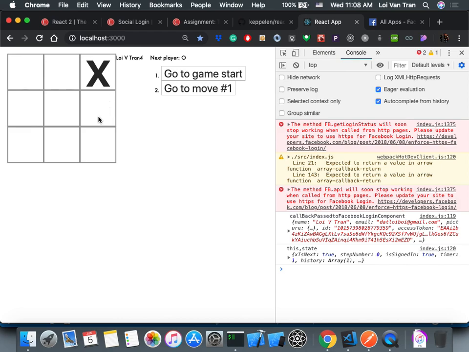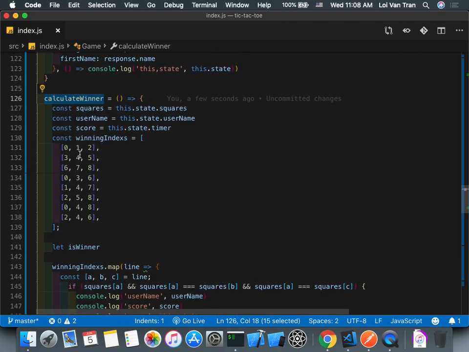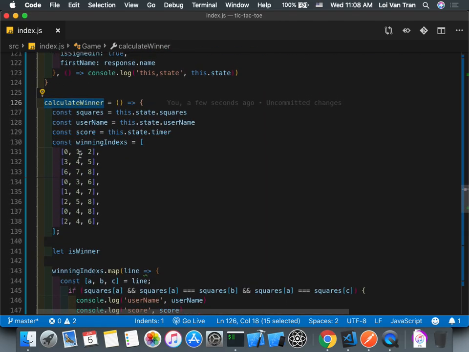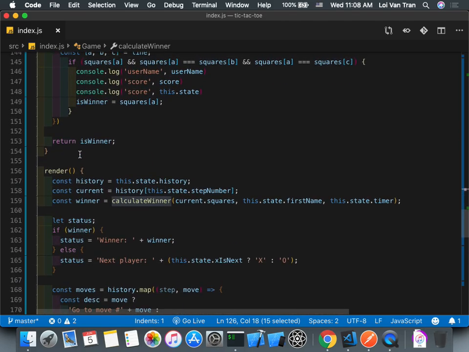So we refresh, and then we find a winner. Oh, we don't even fire this function yet. It's impossible for this function to be fired yet. We're never going to see it work. Okay, so let's fire it. In what situation? Now this one takes a little bit more thinking. When do we want to fire this function? I think we just do this.calculateWinner.